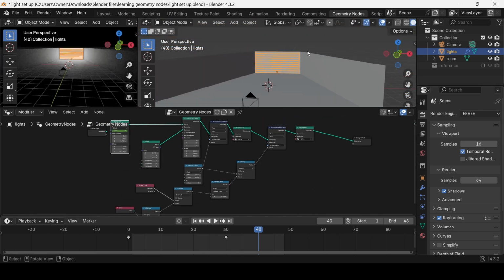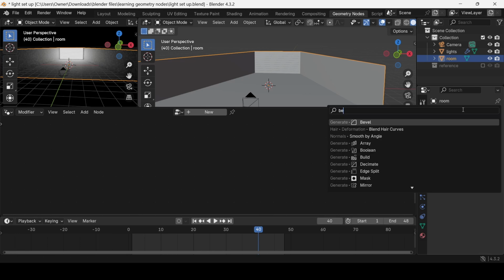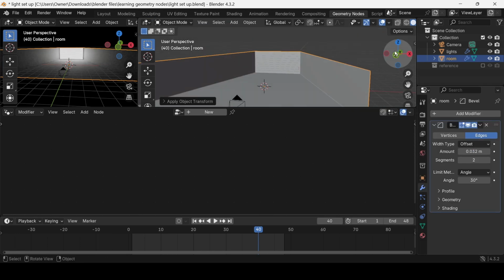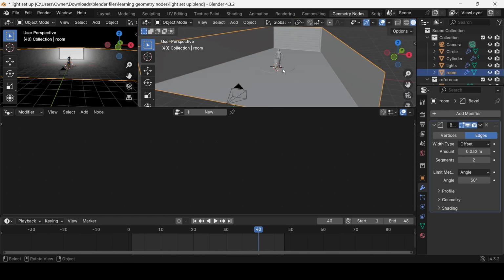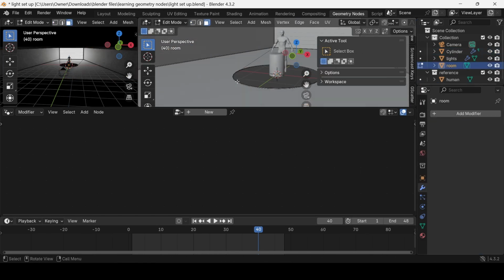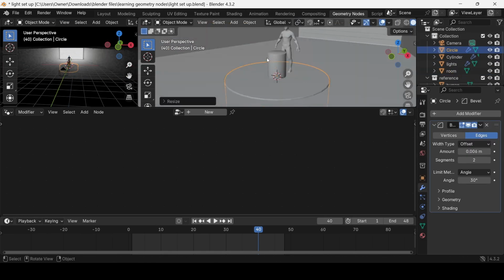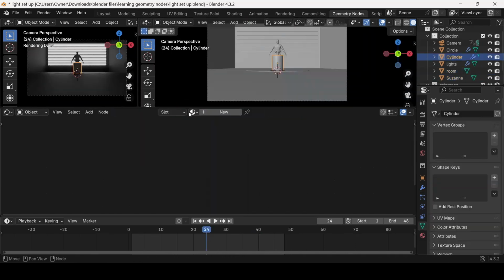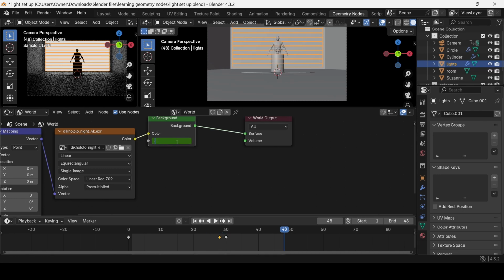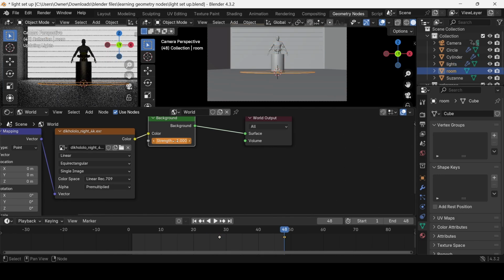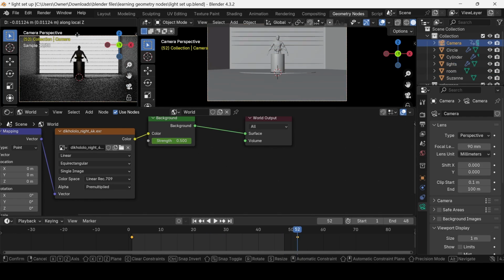But don't stop here. This is just the foundation. You can enhance your scene by adding more details, like beveling the edges of your room or including a fun object, maybe the most famous monkey in the world, yeah, Susan. Let's say you're trying to reveal an award for the best Blender artist, the whole new version. You can take this setup further by animating the word lights or even using an HDRI to give your scene a more dynamic and realistic feel. The possibilities are endless. It's all up to your creativity.